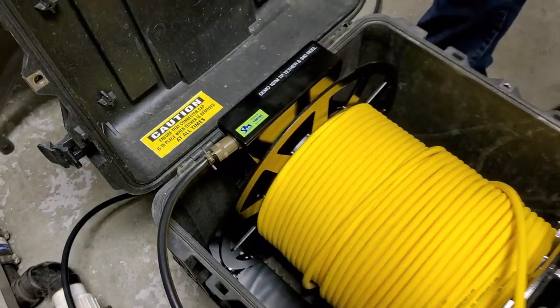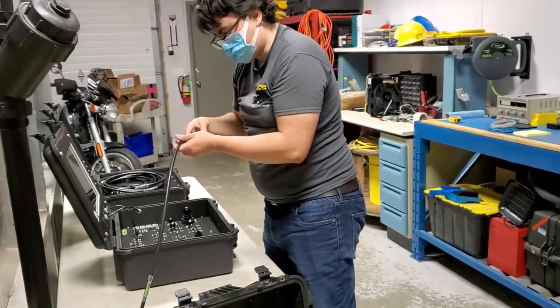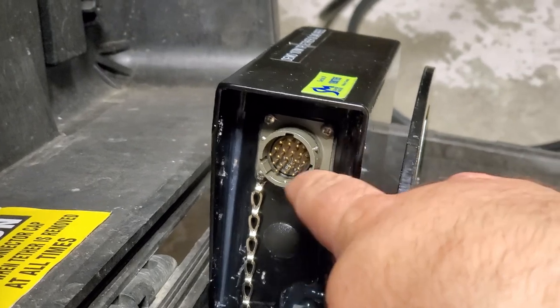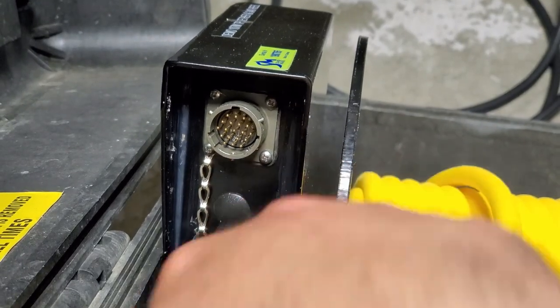If you have to turn the locking collar to tighten it on, it usually means that there's a pin that is pushing against the face of the connector. Before connecting your deck cable, make sure that all the pins are fully extended out and none of them are bent off to the side or pinched together.